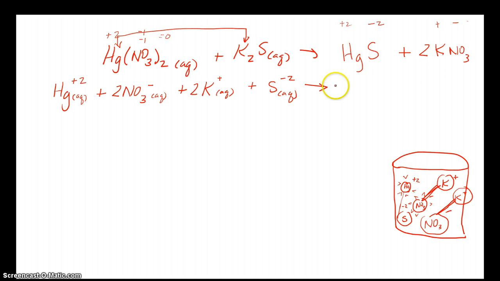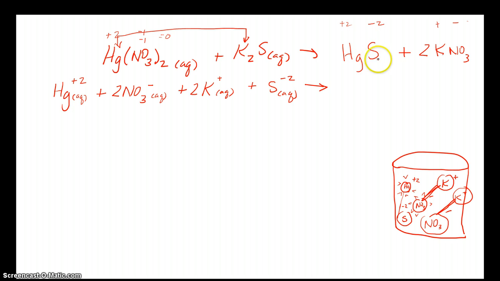Okay. So the next step in this is determining which one of these is going to be a solid. And in order to do that, you're going to use your solubility table. So in my solubility table, the first thing I'm going to do is look for Hg. I spot that in the exception rules, whenever it's combined with chlorine, bromine, or iodine, it actually becomes solid. It's not combining with chlorine, bromine, or iodine, so this one might not become a solid.